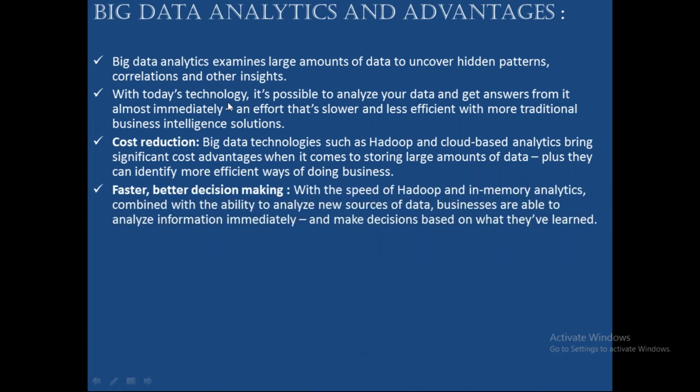Okay, next, faster, better decision making. With the speed of Hadoop and in-memory analytics, combined with the ability to analyze new sources of data, businesses are able to analyze information immediately and make decisions based on what they have learned. Once you understand that this is the problem, you can immediately take the decision. For example, let's say you thought, I will put a 50% discount and people will purchase this particular product, but those people are not purchasing it. What do you need to do next? You need to understand this data immediately.